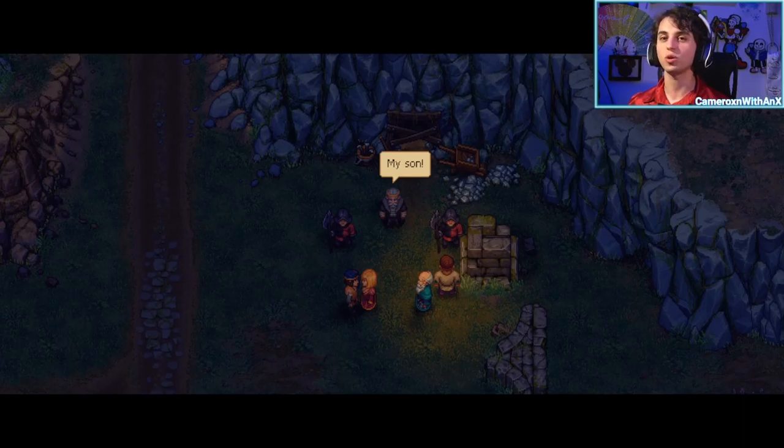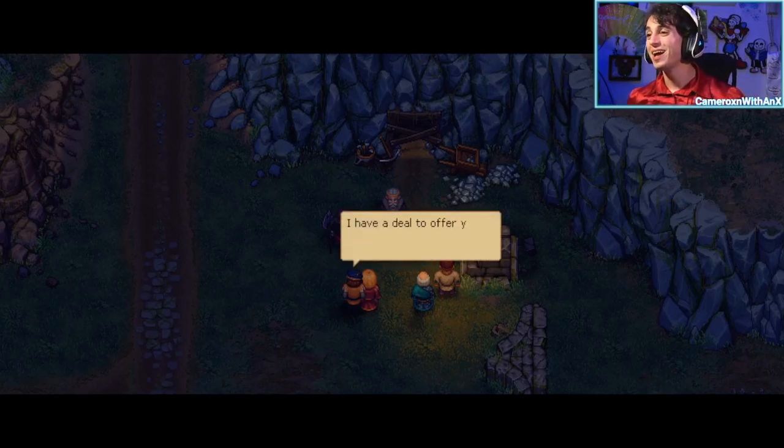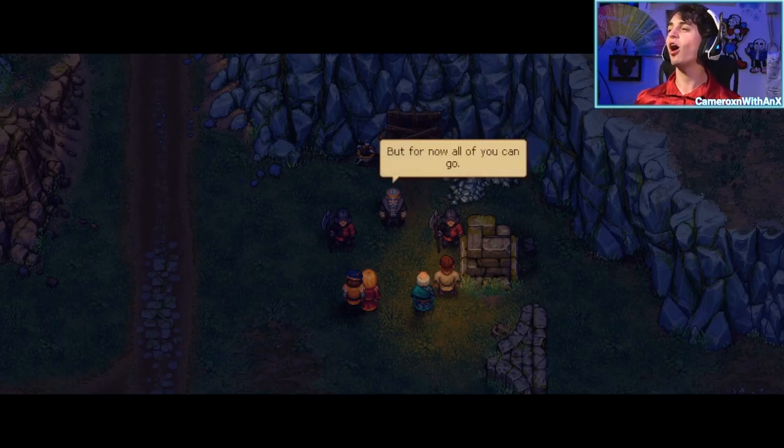Oh my god! True love's kiss. My son! Yes, father, it's me. You nearly killed your own child, but I forgive you. I have a deal to offer you. I'll become a knight, but you have to let everyone else go. That sounds fair. As for you, old man, we're not done. But for now, all of you can go!